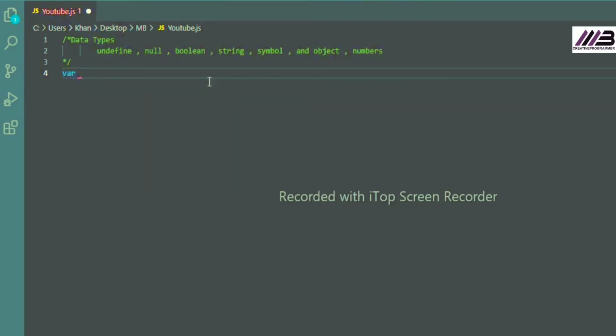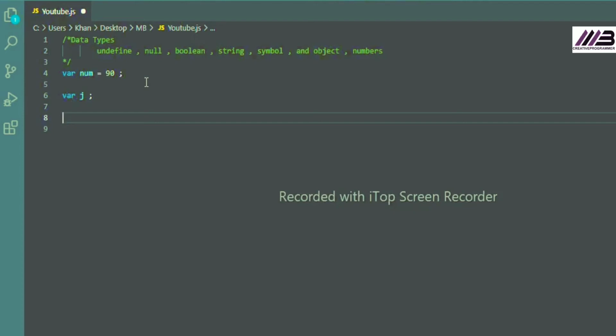It is used to store data, whether you want to store a number or a string. So we will write num equals to 90. This is one way to store. We write var, then num, the name we are giving, declaring a variable, and after that we assign it a value. This is one way to declare. We can also declare it without assigning any value to it, only the declaration.